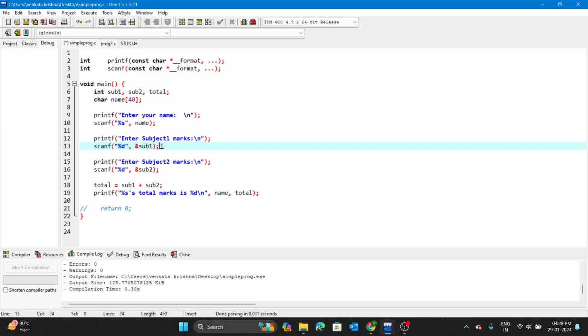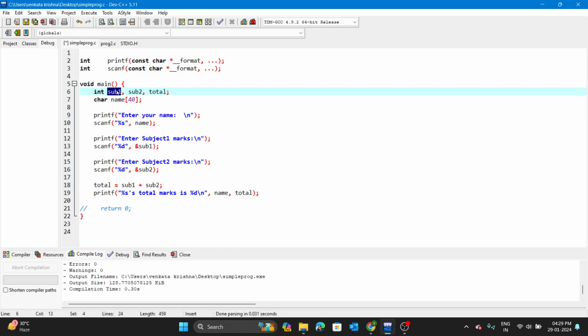What exactly is a variable? A variable is something like a container, a data container, where we can store our data. Let us assume we have given subject one as a variable name.